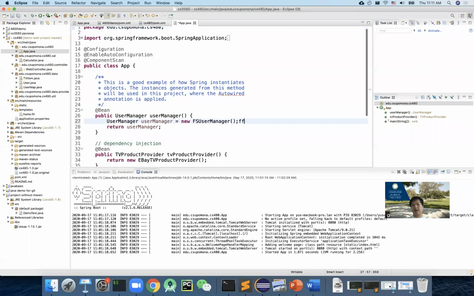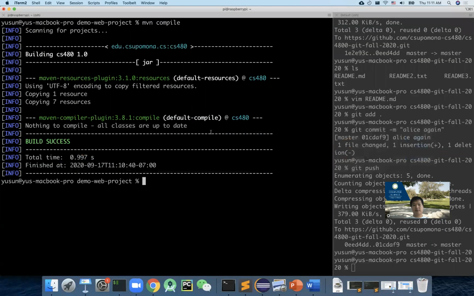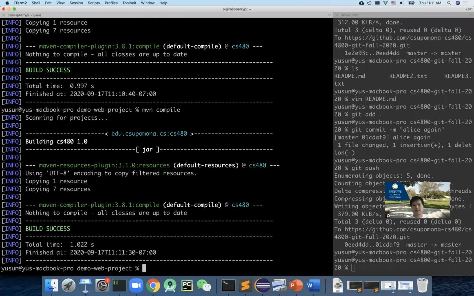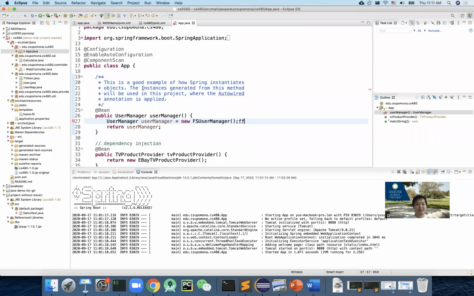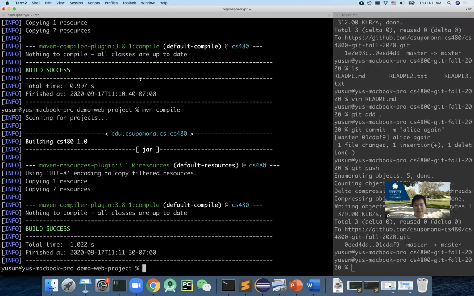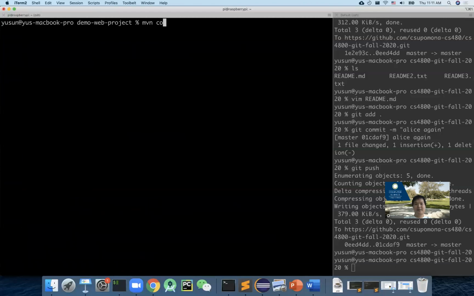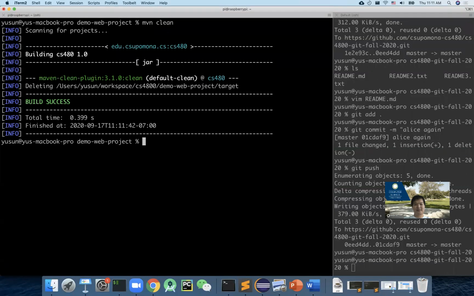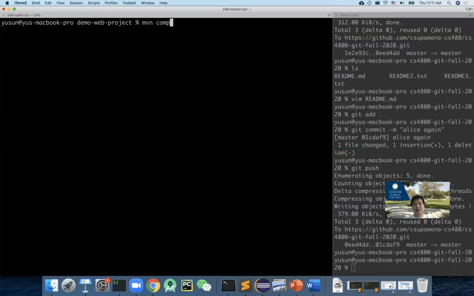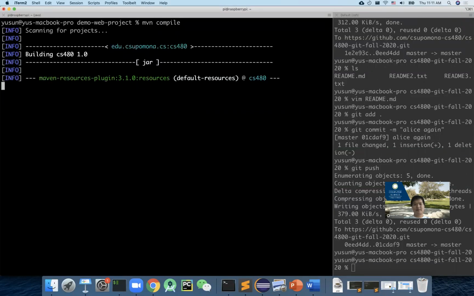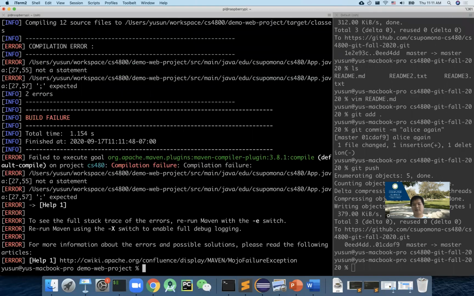All right, so I got a compile error here. So I do Maven package. Obviously, if I do compile, it won't compile. Oh wait, it compiles. Is this the right file? 480. Let me clean it. Okay, I don't know if that's the reason. Maven compile. Okay, so it fails because there's an error.